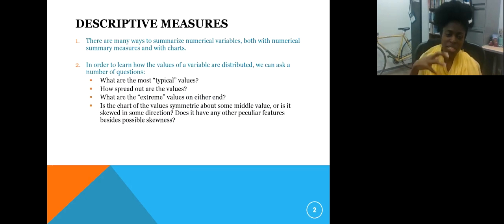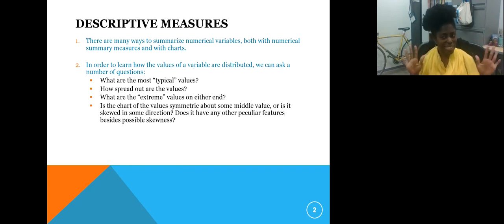So today, now that we know what a variable is, we're going to try to describe this variable, because describing it is absolutely important, and not just knowing what it is, right? So here we go. Let's describe it. There are many ways to describe, to summarize variables, particularly numerical variables. So we've looked at interval variables, which again are numerical variables, and we've looked at categorical variables. Today we're going to look at numerical variables, okay? And if it's a categorical variable, we're going to talk about it in terms of if it were numbers.